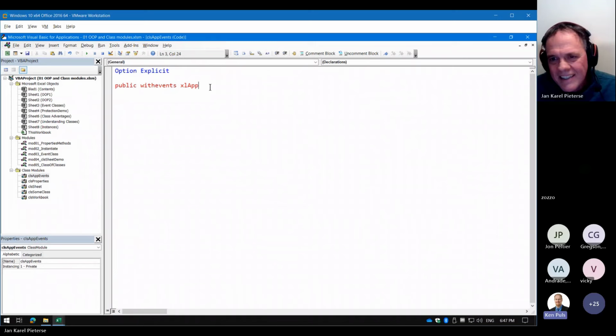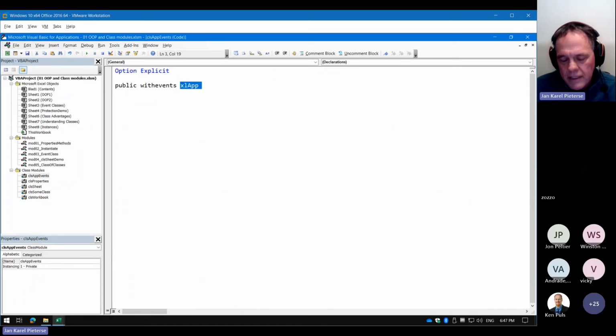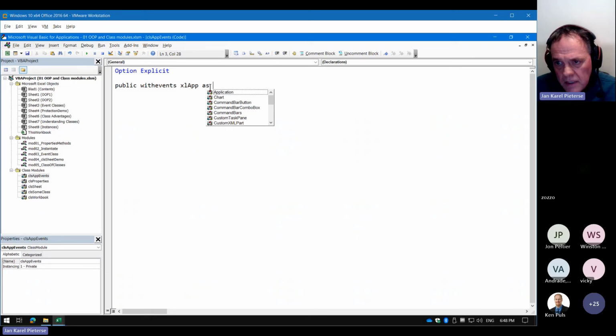No worries. So here, yeah. So this is just a variable name. Don't be scared. It's just a variable name. Nothing else. Control Z. So finally, you need to say what the type is of that variable, because if you don't, it's not going to respond to any event. It needs to be a specific object type. And because we are programming in VBA, the IntelliSense knows which objects can fire events. So it's only going to list you objects that can fire events. And it might make sense to have a look at these, because it can be an interesting list to use.